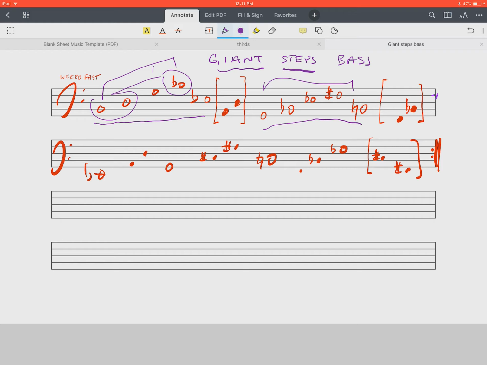And then also to hear how you can start to hear third relations structurally, because look at the first note of the bass line here, here, here, the other important notes. They're all a major third away. They're all very augmented. And remember that augmented chords tend to have a life of their own and don't fit neatly into the 5-1 tonality.